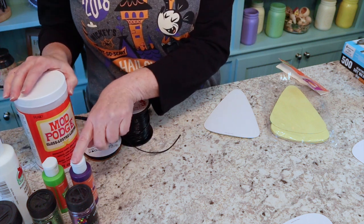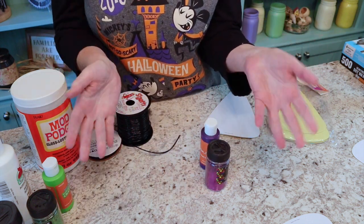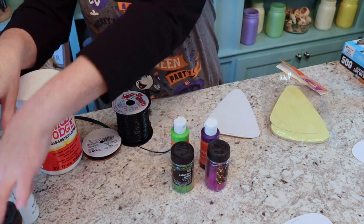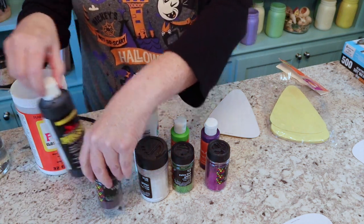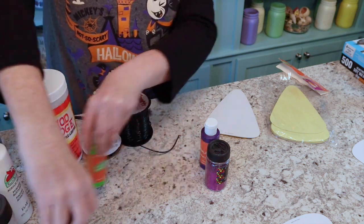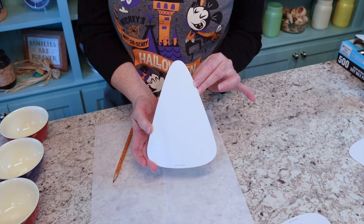Also, some purple paint with purple glitter. Of course, the Frankenstein is gonna have glitter on him, I tell ya. Green paint with green glitter, white paint with white glitter, and a black paint with black glitter. So yeah, even my Frankenstein is going to sparkle. So anyway, let's go ahead and get started. Now this is the little candy corn that I'm going to be using.